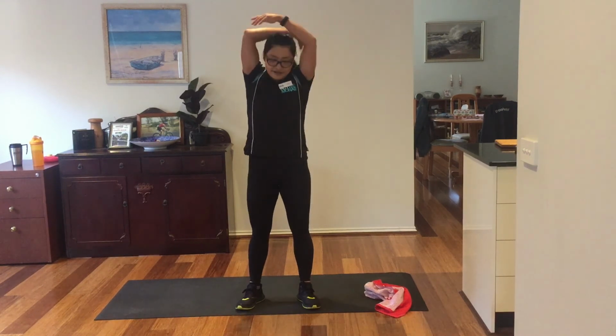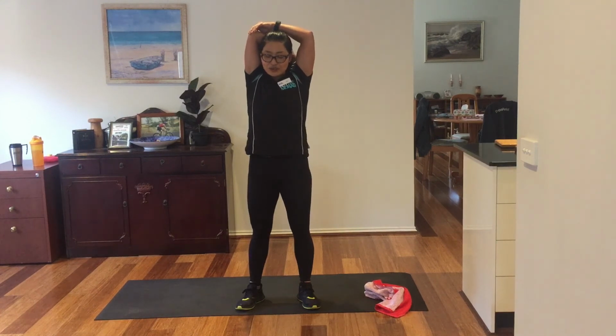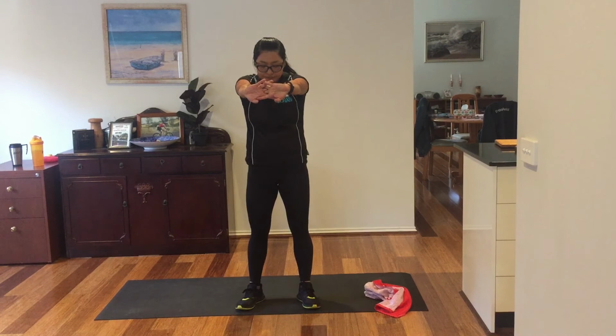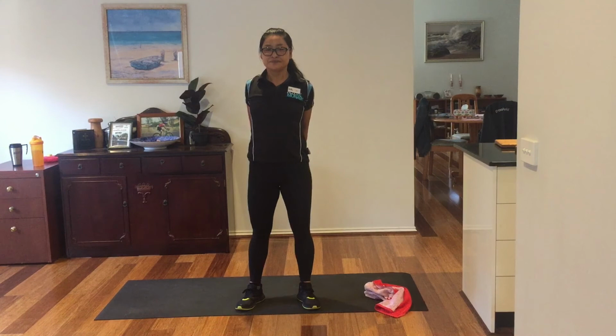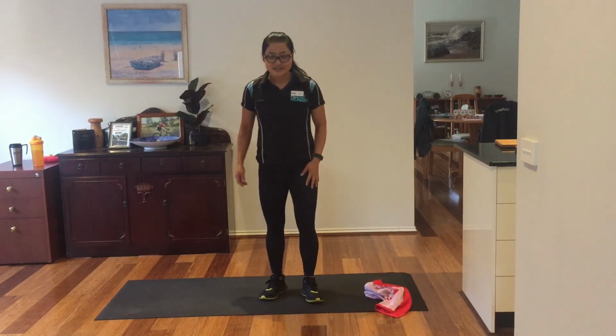Lift your arm again. Both hands at the front, cross your fingers. Lift your arms high. Close your hands behind. Shake away your arms first. Then start the leg stretch.